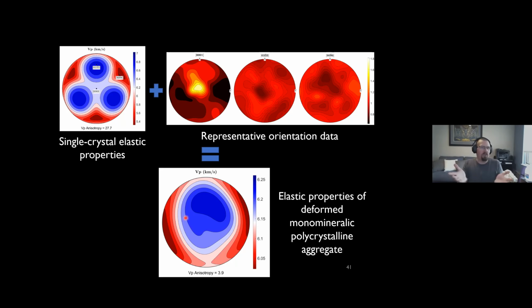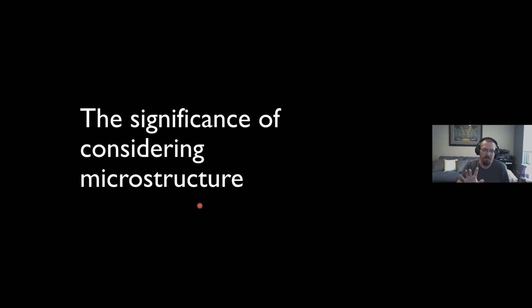And it's pretty intuitive, right? Because you can see that the c-axis is generally fast in the single crystal version. And then when you have a bunch of c-axes in a real rock that are basically going the same direction, you're going to end up with the bottom, where the fast direction for the whole rock is basically the way that the c-axes were pointing in the quartz. And so this is the most intuitive example I could find of how to walk through that process. The problem is that in reality, minerals are much more complicated than quartz sometimes, and their interactions can be much more complicated as well. But this is the workflow.